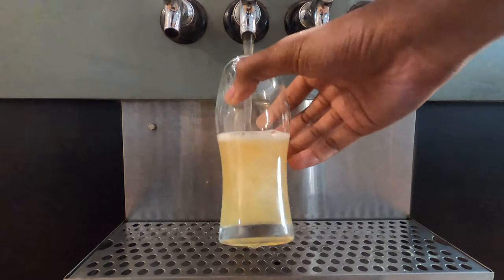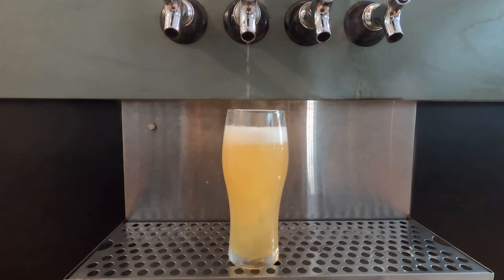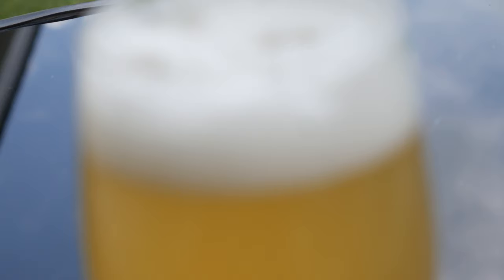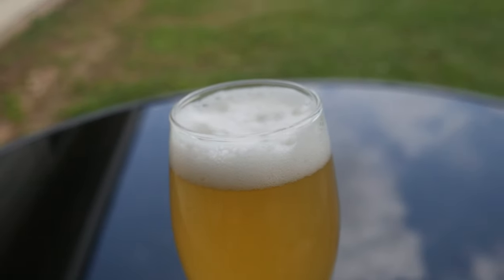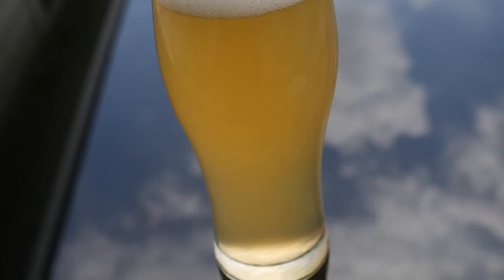Here is the final product. It is a nice straw color and it's relatively clear, all things considered, since I didn't add any gelatin finings or any other clearing agent. All I did was put some lime juice into the keg and let it cold crash for a few days. It's been about a week or two since I kegged this, so it's pretty clear now. Even still, when it first came out it looked almost identical to my other pilsner — right on par with what it was supposed to look like.